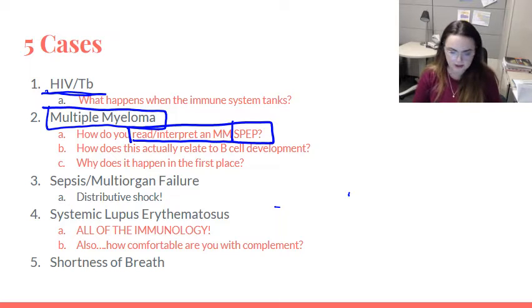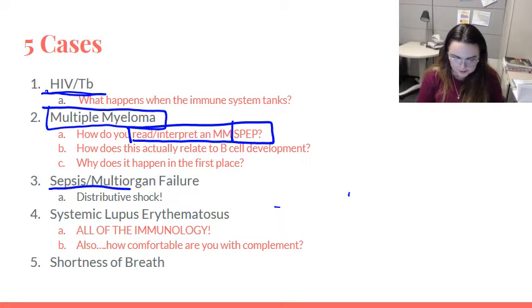And the other thing to keep in mind is that multiple myeloma is a really great place to talk about B cell development and why what we're seeing happen, why we're seeing this accumulation is abnormal, and what's gone wrong in the development, differentiation, and signaling of the B cell compartment to allow for the accumulation of immunoglobulin.